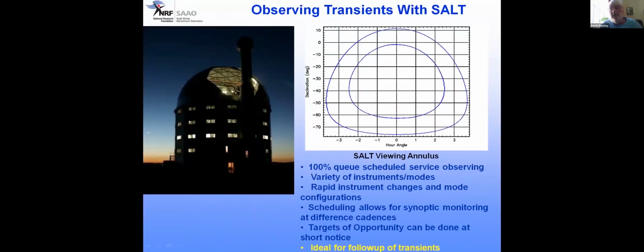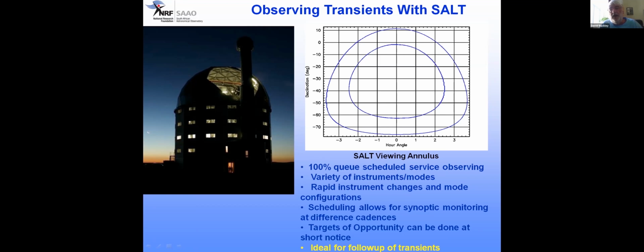So here's a picture of SALT, and this is just quite a nice thing that shows the enormity of the primary mirror. And that just tells you this is a big telescope and it has really good light gathering power. That means you can look faint or you can look at short period phenomena because you can run your instruments to look at short period variations when you've got a lot of photons being detected. The downside is that the telescope doesn't point anywhere in the sky at any one time. It has this footprint, which is shown here in the declination hour angle plot, where you can only observe within that annulus.